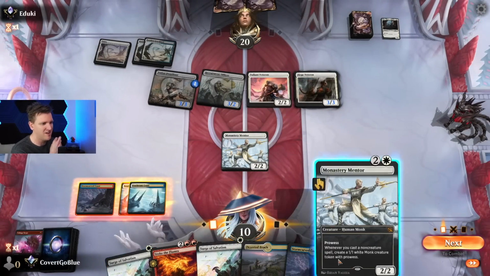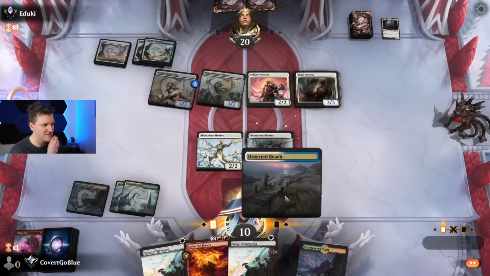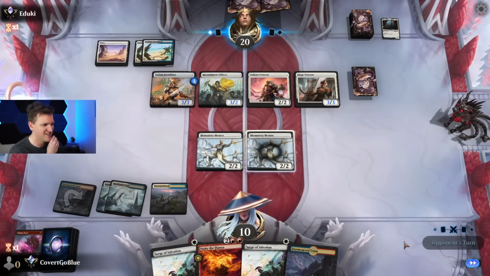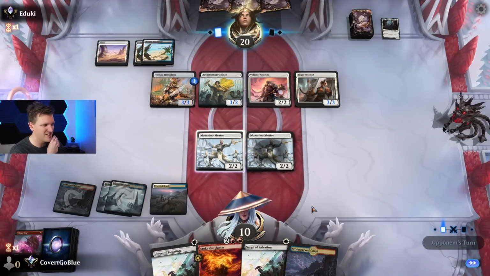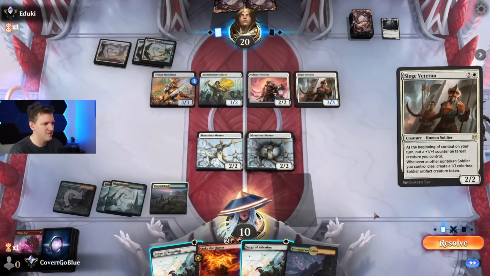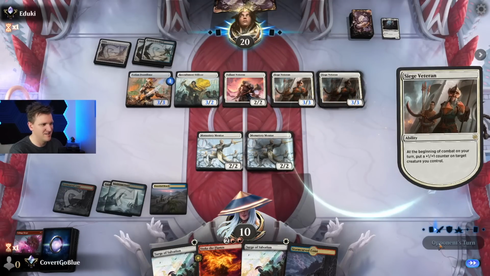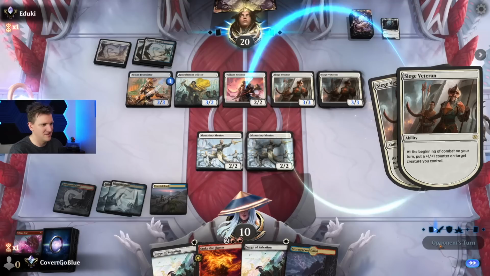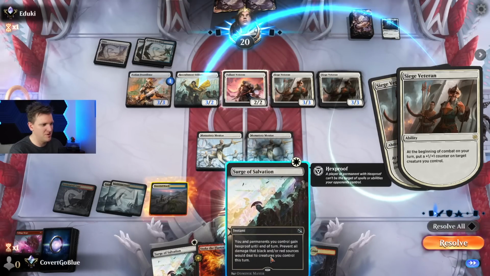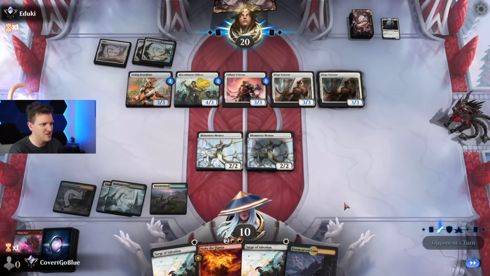That stuns me. Okay, this is very good. Double mentor gets very good very fast. All right, please, opponent, target my things. That's a pain. This is permanents you control gain hexproof. Prevent all damage from black and red sources. Yeah, it's not quite gonna fix our situation, is it?